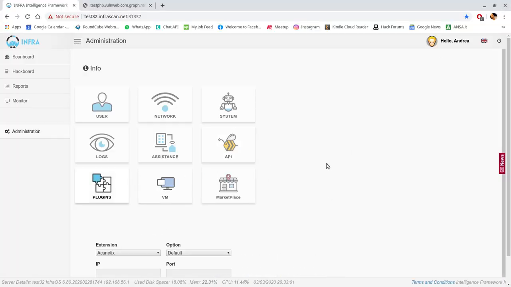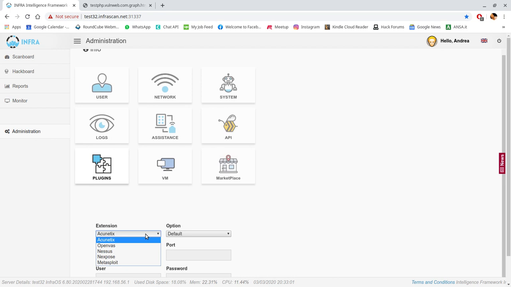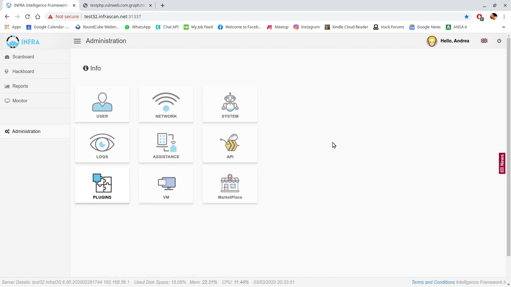Plugins is if you have external plugins, we spoke about it. They are not mandatory, they are not necessary. But if you have them, why not? You can manage this other software using Infra. So all the features of Infra will be available also using the other software. So you get all the information from them, and maybe you print the report in Spanish or in another language, and you add all the other information that Infra is able to find.